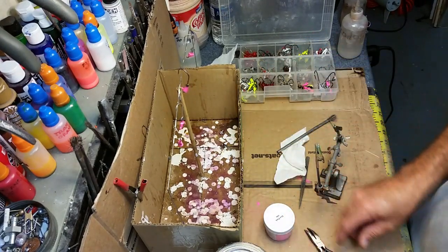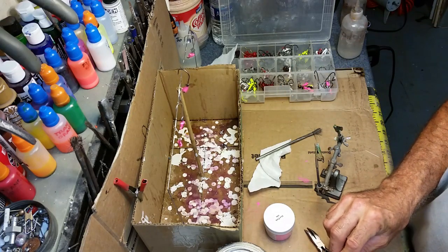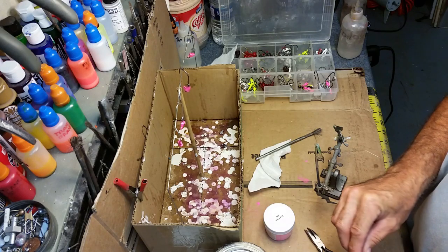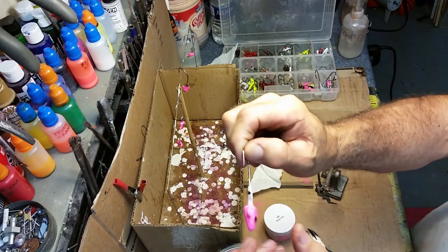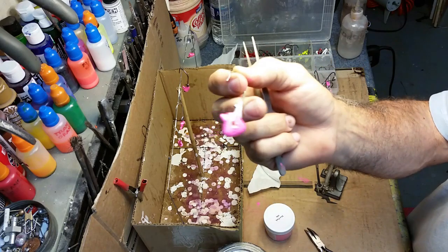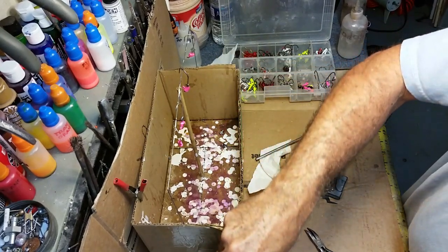No worries. I'm going to go ahead and put these eyes on. This will not go to waste. I will end up using this thing, believe it or not. Not too bad for a catastrophe. Alright, see, looks a little sad. Not the prettiest thing in the world, but you know what? It's gonna do the job.